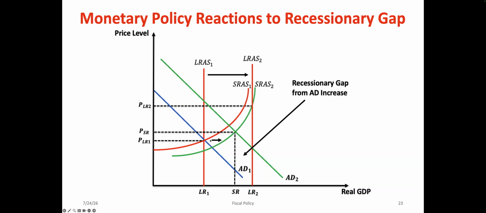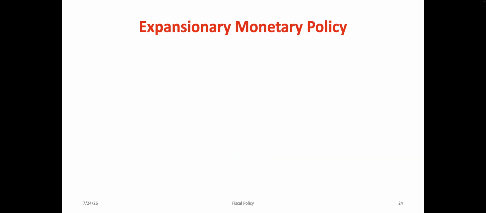Okay? So I'll walk through what this might look like and give you some slightly different examples. But for what I give you on the quiz or exam, I'm going to shut down that supply curve shift. So I'll show you what this would look like. And then if we still have a recessionary gap, we need to increase aggregate demand by even more. So let's take a look at what this might look like.